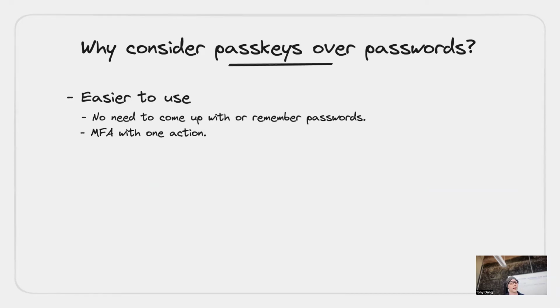Secondly, you have multi-factor authentication, but just with one action. This part might be a little confusing because I know it took a little while for me to understand it. It seems like you're only doing one thing. So it seems like there's only one factor of authentication going on right here, but it's actually multi-factor. So just a quick question. Does anyone here know what the possible factors of authentication could be with passwords and authentication?